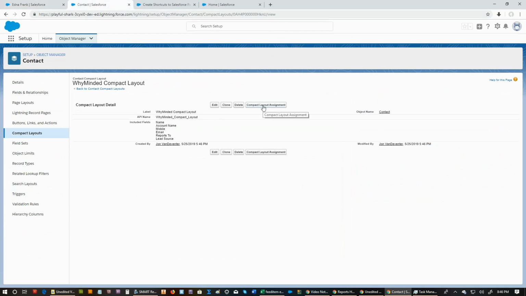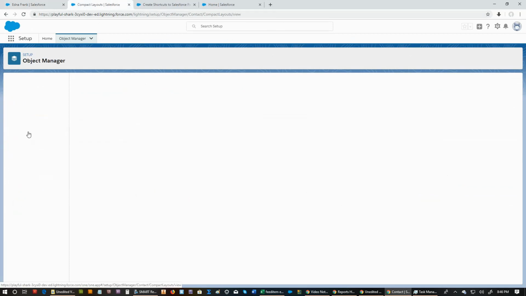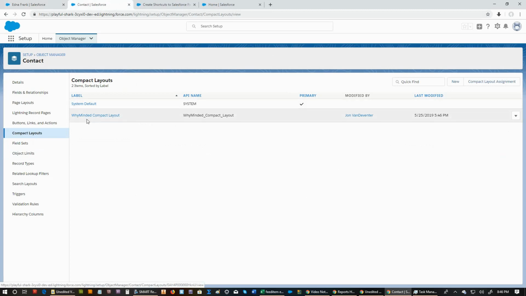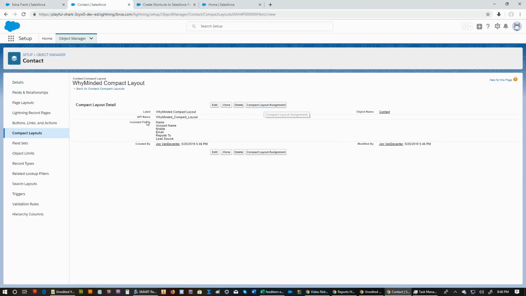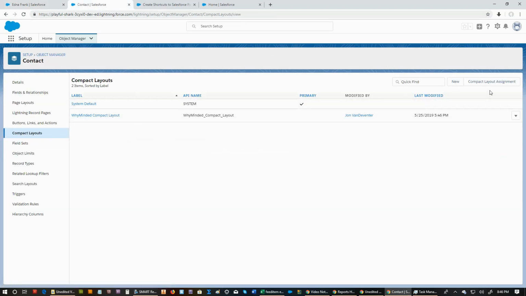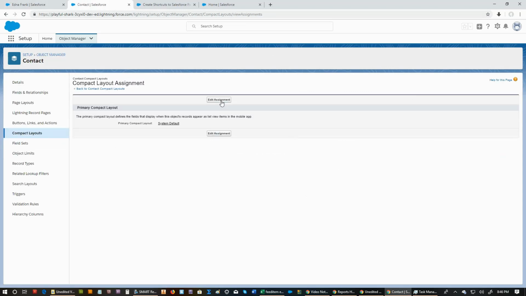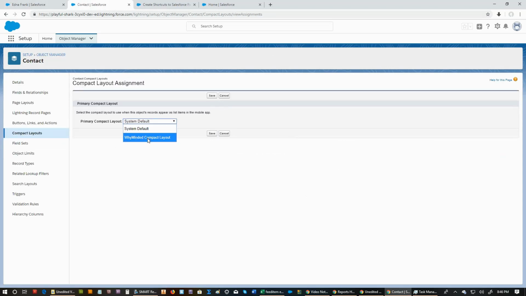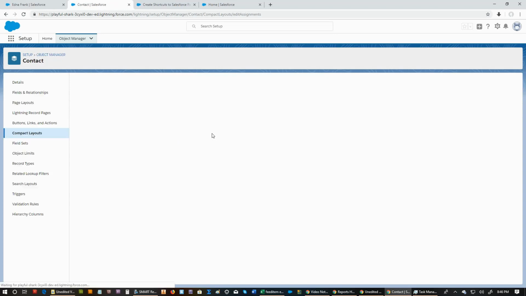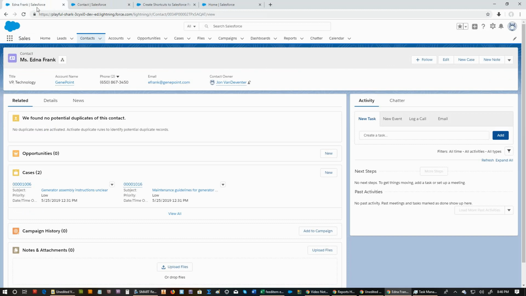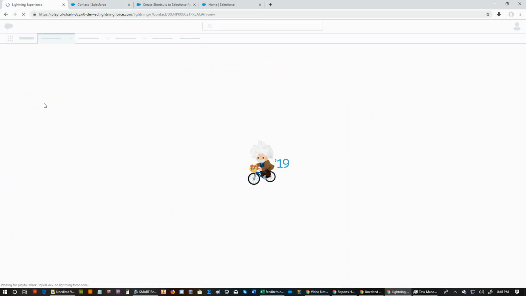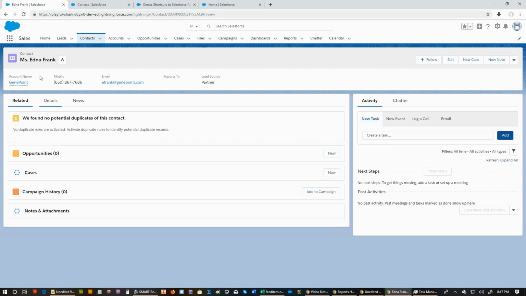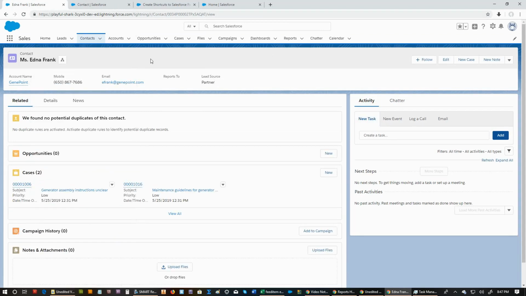So there is a compact layout assignment here. If you were just clicking in this for the first time, you would see your 2 compact layouts that you have, and you would click up here instead. So either way, if you're viewing it, you can assign layouts there, or if you just come in for the first time, you can click up here. And we're just going to edit and change from the default that's currently being used to the new one we just created. And now we can actually go and refresh, and we should see the other information instead of what's on the standard default. So now we have the name, we have the account, the mobile, the email, who they report to, and how we originally got them into the system, their lead source.